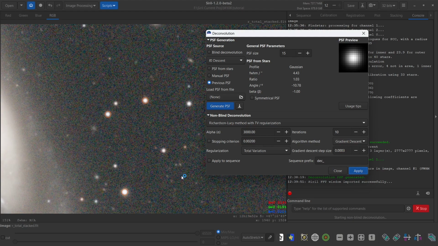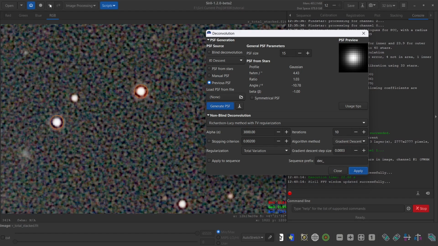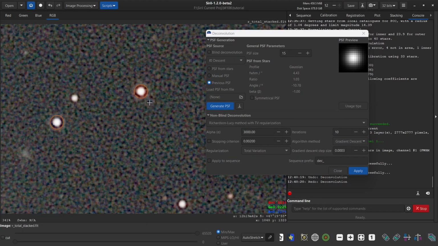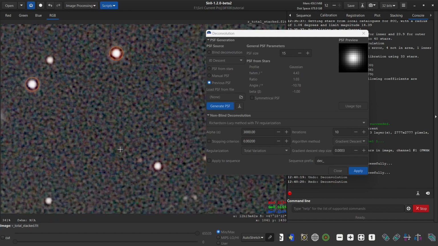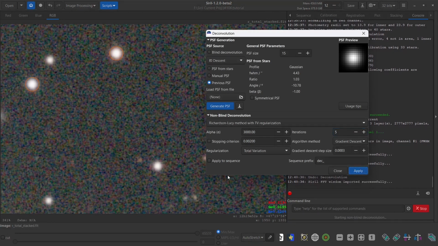I think after the first time it goes faster. For some reason the CPU is winding up right now, and fans are running on the computer. And here we come. Okay, now this is obviously way too much. If we do an undo and redo, black ringing is the most obvious sign that it's way too much. So what we are going to do is undo. I'm going to cut the iterations to maybe 5 and try it again.